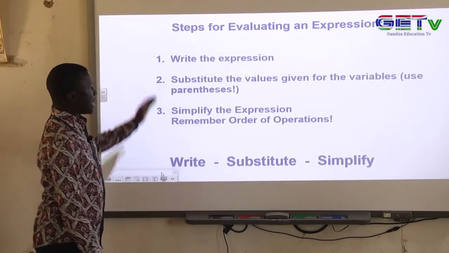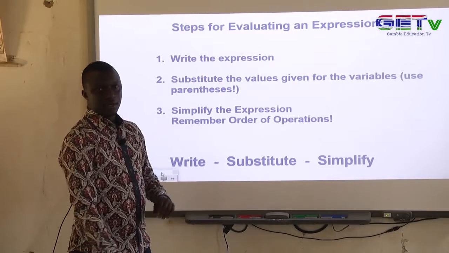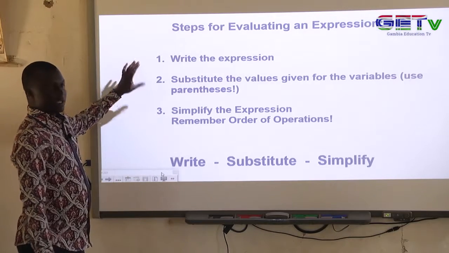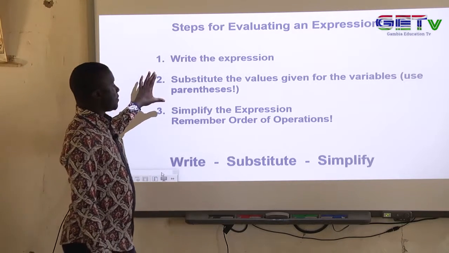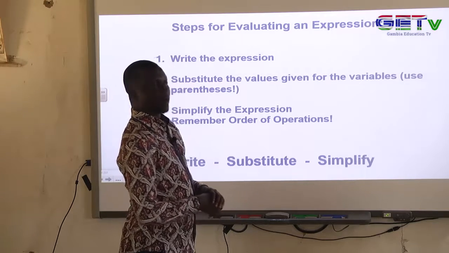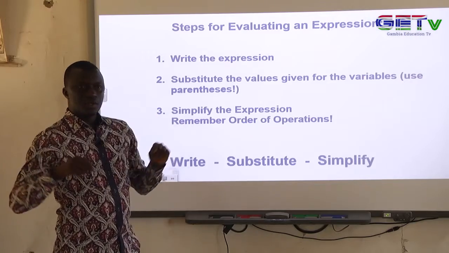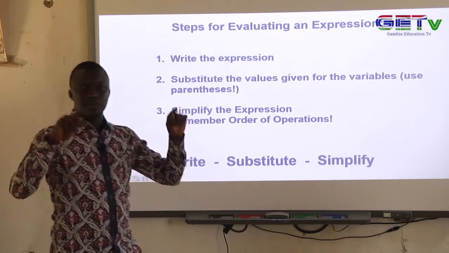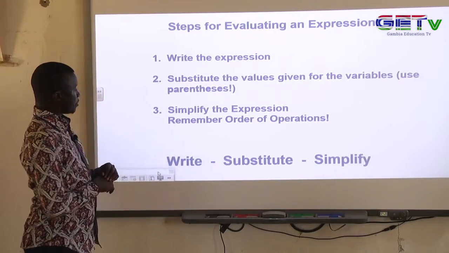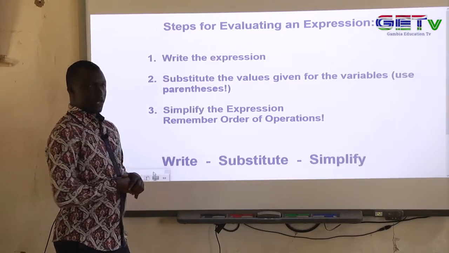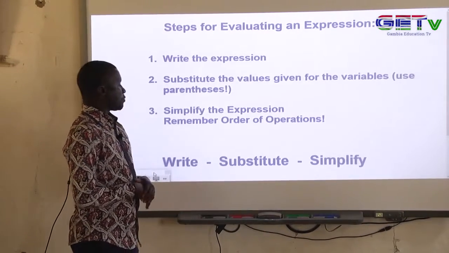As it is shown here, write the expression first, the given expression. That's the first step. The second step is substitute the values given for the variables. Use parentheses, that is bracket, so that it will show you that this value has been substituted. It is not in the initial question. The third step is simplify the expression.